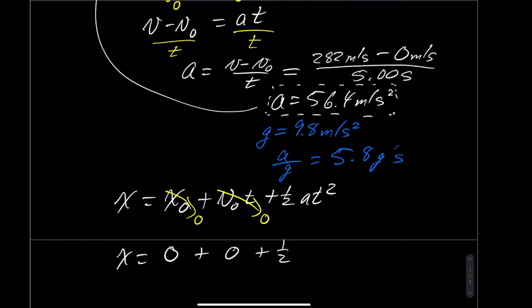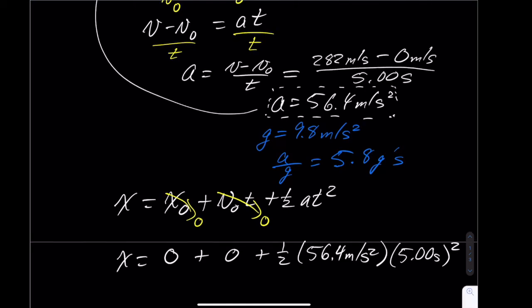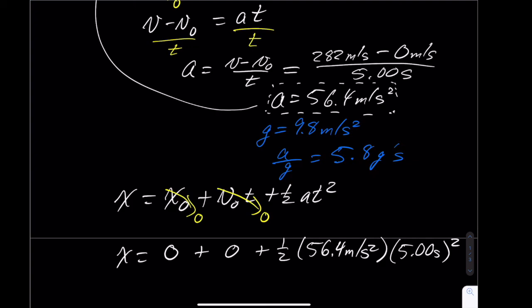So the acceleration is, need to use the value in meters per second squared, 56.4 meters per second squared, times the time, which is 5.00 seconds quantity squared. Now, a lot of times people will forget this square, they forget to copy it down. If you write your units down, you won't forget, because I need to get meters, right? Every term in this equation has to have meters. So meters per second squared times seconds squared, that's going to cancel out the seconds and just give me meters. Okay, and so as I plug those numbers in, I get that this distance is 705 meters. Okay, so that's the distance, that's the length of track needed for the speeding up portion.